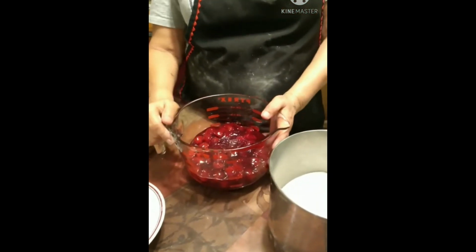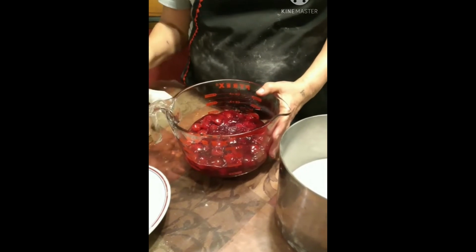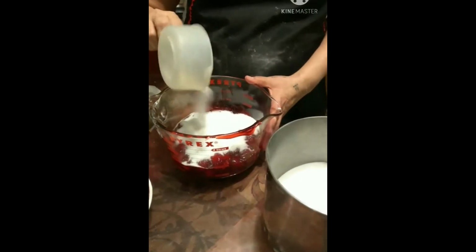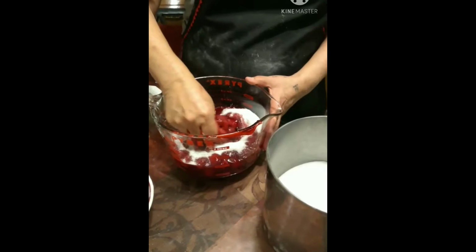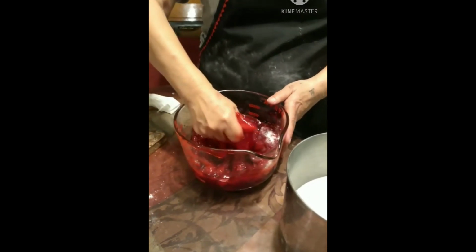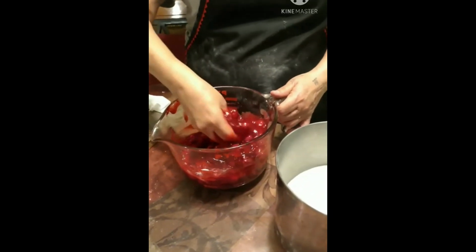I put 2 cans of pie filling into this measuring cup. You can use any bowl. But I'll be starting off with 1/2 cup of sugar. Then smashing the cherries. Make sure they're all smashed. And then I'll be adding corn starch to make it thick.